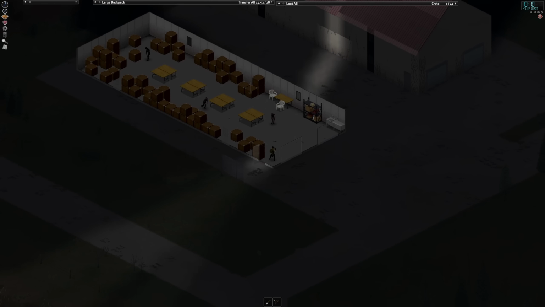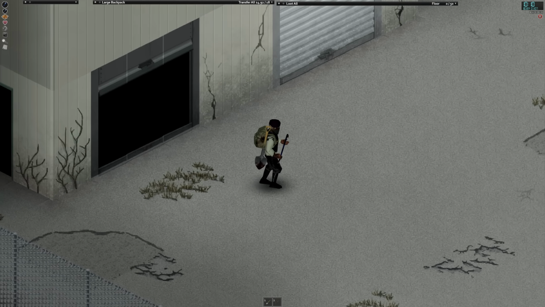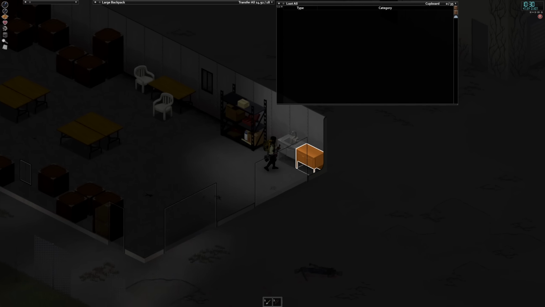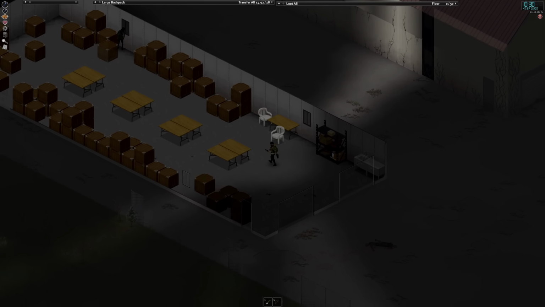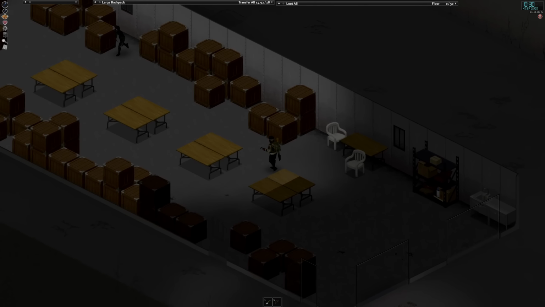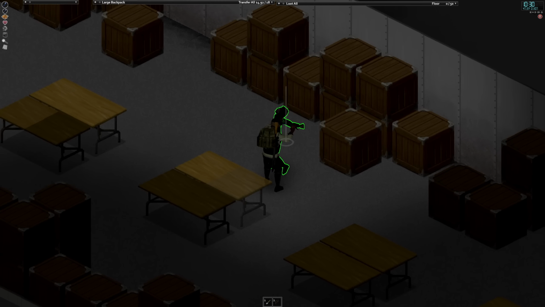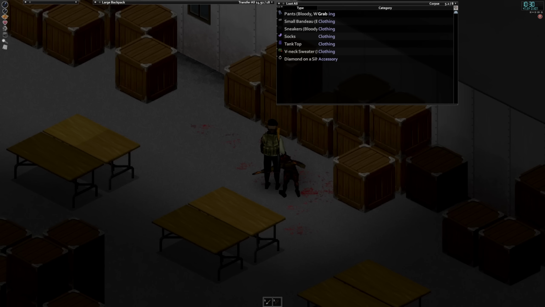A couple of zombies, but nothing I can't handle. Come on, let's get some daylight in here. Another trowel, two trowels, that's nice. Nothing in here, but we can top off our water. Still one more over there. And we should be okay. A lot of crates, which actually later on we could disassemble if we want to build up our carpentry.